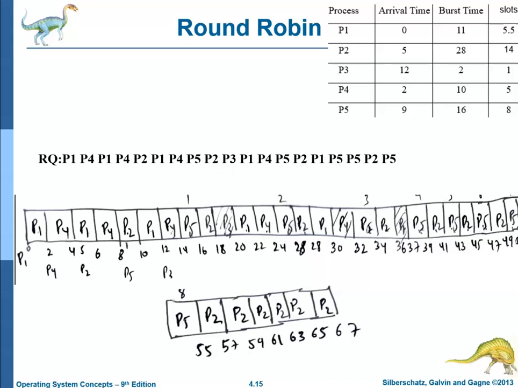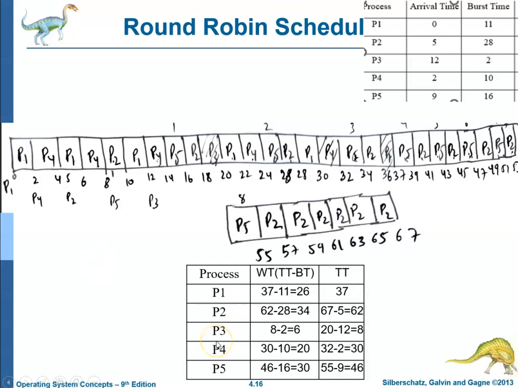So once this Gantt chart is ready, you need to next calculate the wait time and turnaround time. If the Gantt chart is perfect, you are not going to make a mistake in the waiting time and turnaround time. Here I am going to take a slightly different approach to calculate the waiting time and turnaround time. First, turnaround time is the time taken by the process in the system to complete its execution.